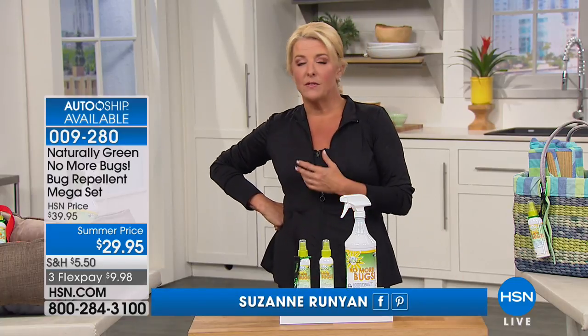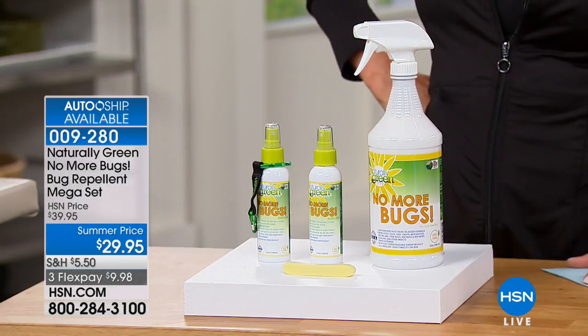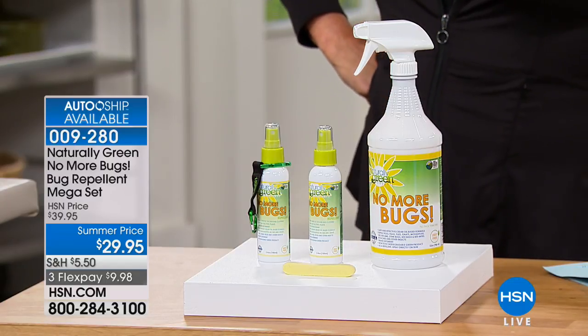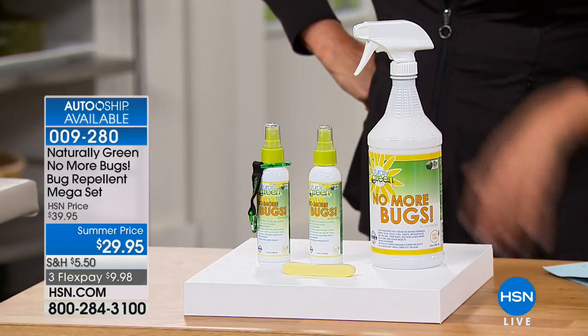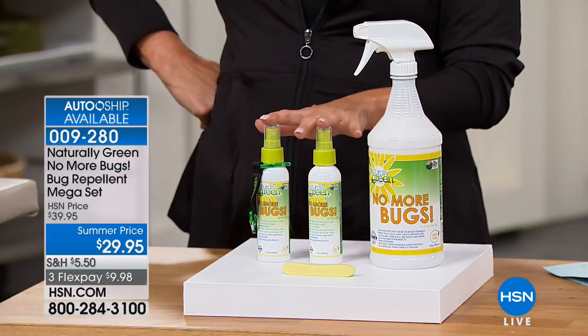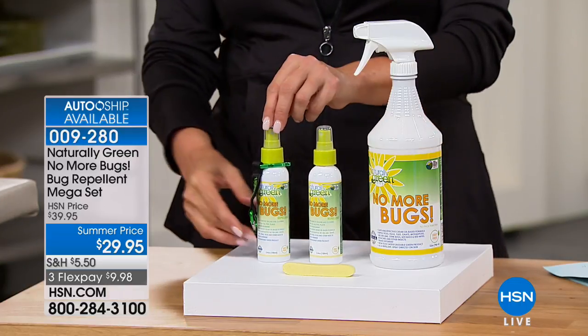Imagine being able to have something that's very, very effective without all the harsh chemicals that we experience using serious bug sprays. Well, that's why I believe this has been so popular here on HSN. It's from Naturally Green, and it's the No More Bugs Bug Repellent Mega Set. You get the full-size bottle. You get two empty bottles. These are the ones that you take to go, put it in your car, put it in the baby stroller, and also you get this little carabiner that I love.